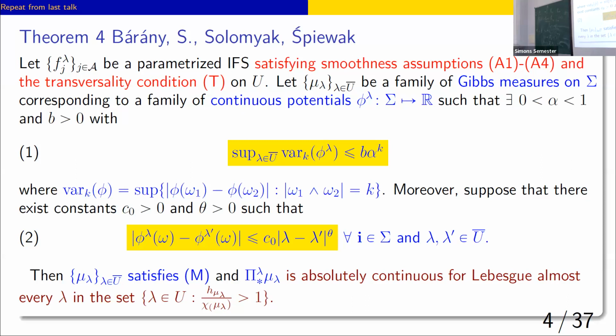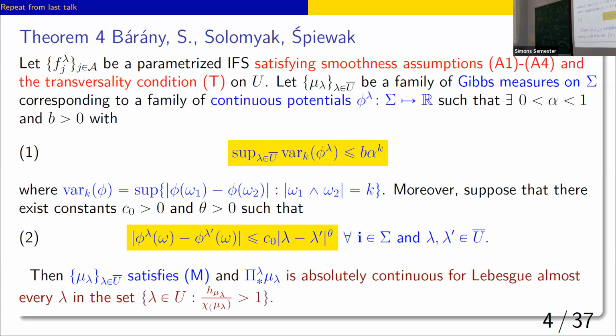So the theorem says that there were smoothness assumptions, which means that everything is very smooth, because now we consider an iterated function system which depends on a parameter, we call it F lambda. And we assume that this dependence is very smooth indeed, and we are given a family, for the same lambdas, of Gibbs measures on the symbolic space, and these Gibbs measures correspond to the continuous potentials which are given here. And there are two very important assumptions, which you can read here. We have gone through that. And if all of these conditions hold, I would like to yet again emphasize the transversality condition, which is over there, and that I forgot last time, but we can do nothing without the transversality condition here.